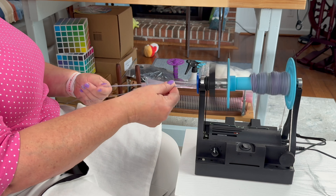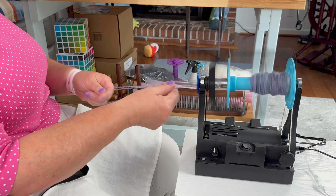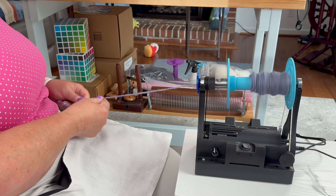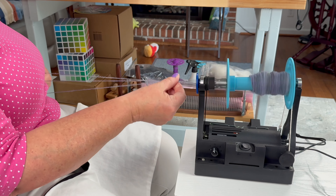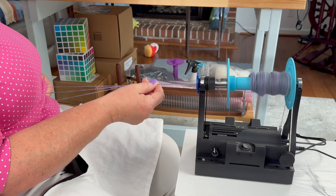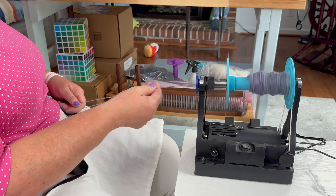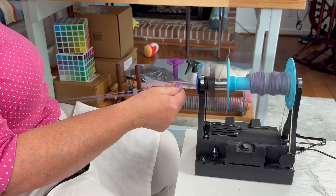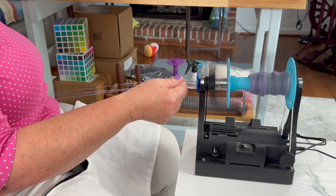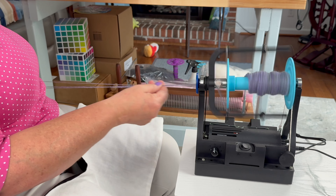If you saw that, it just had a little coil there — I caught it and put more tension on it. I was getting a little bit greedy with my loop, I went too big and couldn't reach the bottom of the single. A lot of people will put their Lazy Kate toward the front, and I thought I was going to like it and started doing that. But I feel like I'm getting a much better spin when I have it behind me — something about the tension and the angle that the yarn is coming in through the ply. When you lift straight up, it's just not the same.